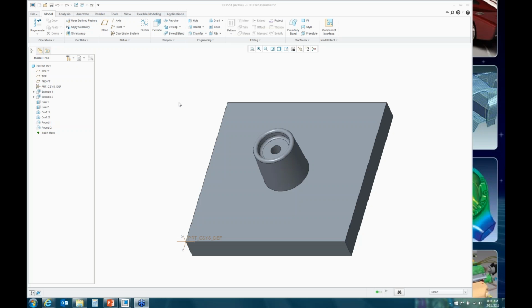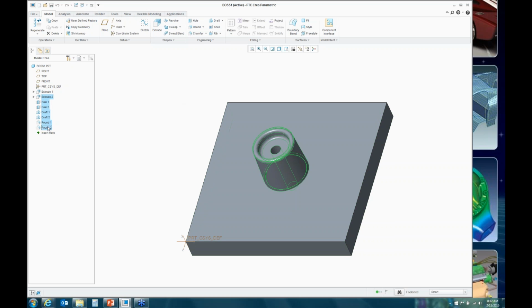And here I have basically my template part for the first simple UDF that I'm going to create. Now with this UDF, we have our base protrusion, which is really not going to be part of the finished product, but it is what I'm building off of to create this boss that you see here. And this boss is comprised of these 7 features that you see in my model tree. So I want to be able to reuse this on multiple parts.